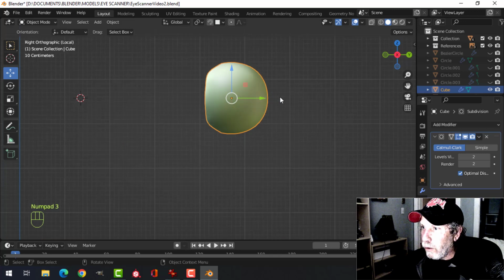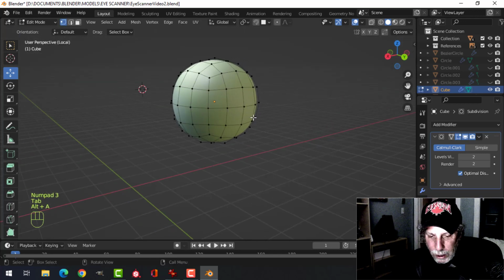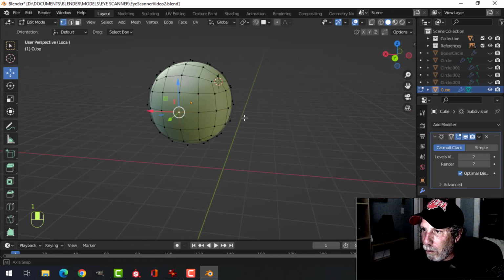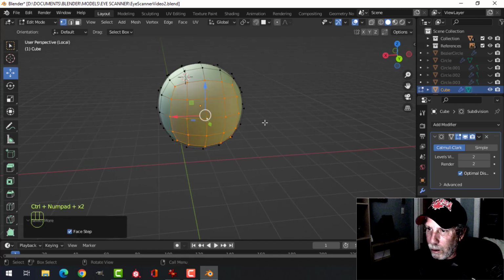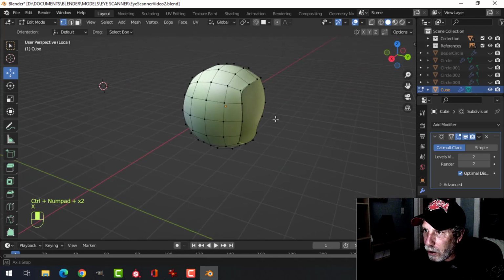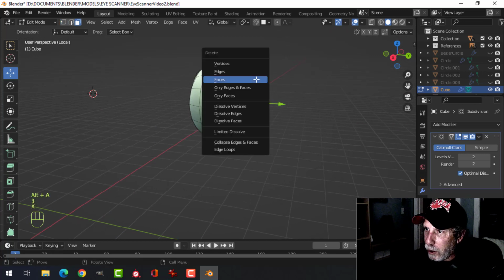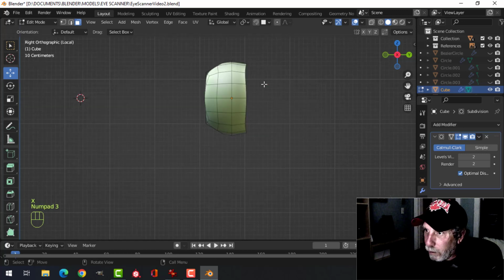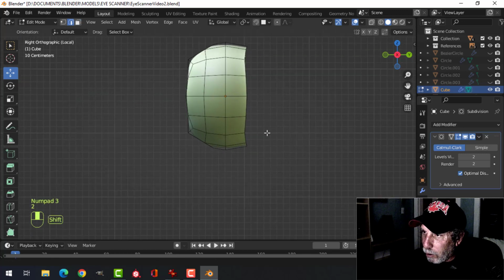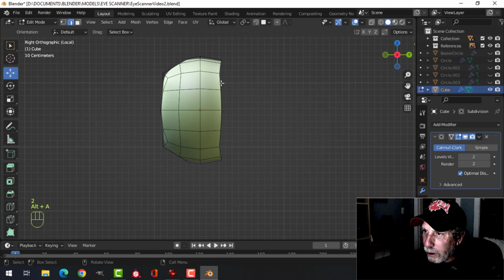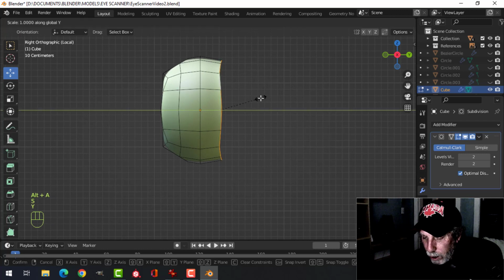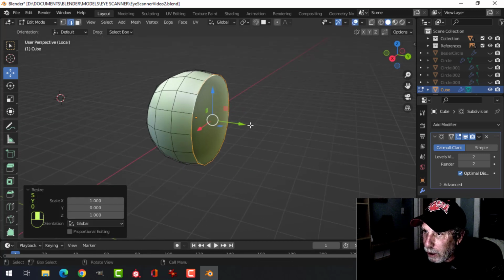Before I go any further, I'm going to come in here. I'm going to select this central back vertex and Control plus a couple of times. X faces. I actually want one more, so Shift Alt and click this. X faces. Look from the side, so I have this. Go to edge selection and Shift Alt and click this back edge and SY0 to straighten it.